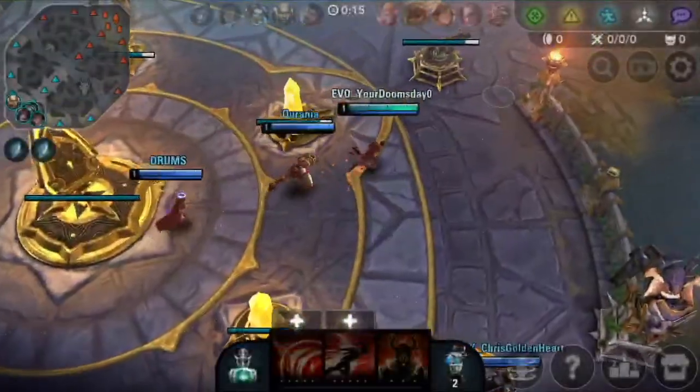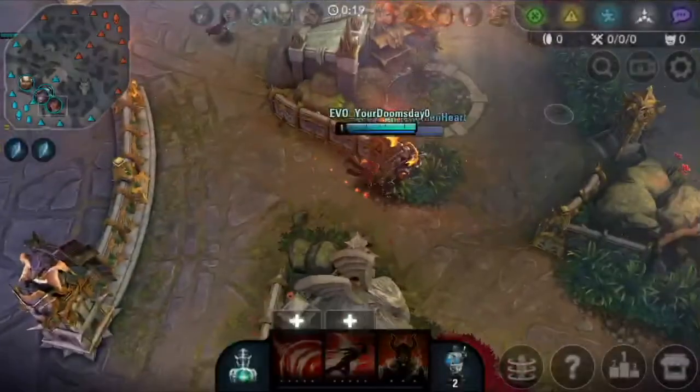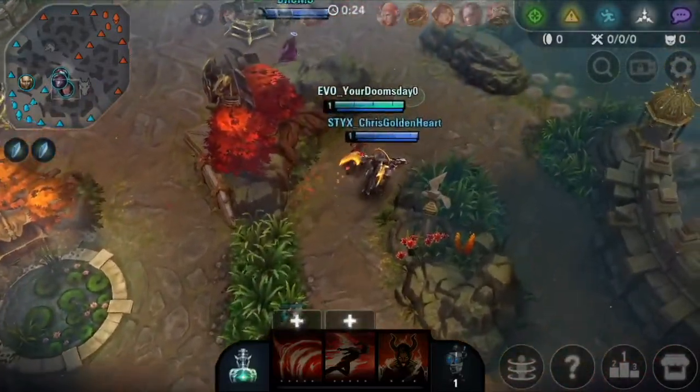So right now we're just doing the normal thing. Just gonna head to our jungle and put down vision first. Lane minions have arrived. And then we just go to mid lane and help clear and try and invade their CP buff.